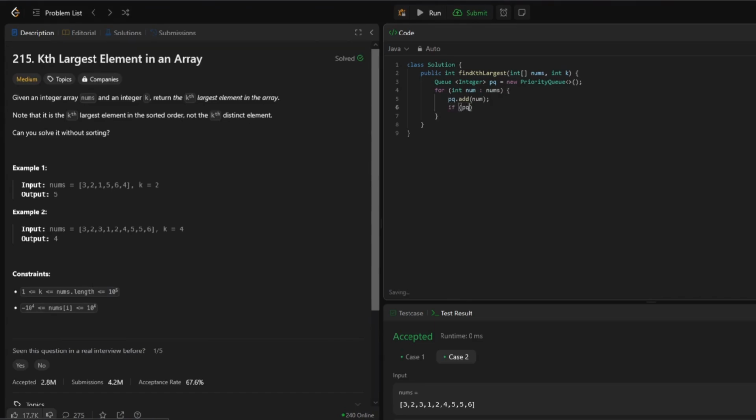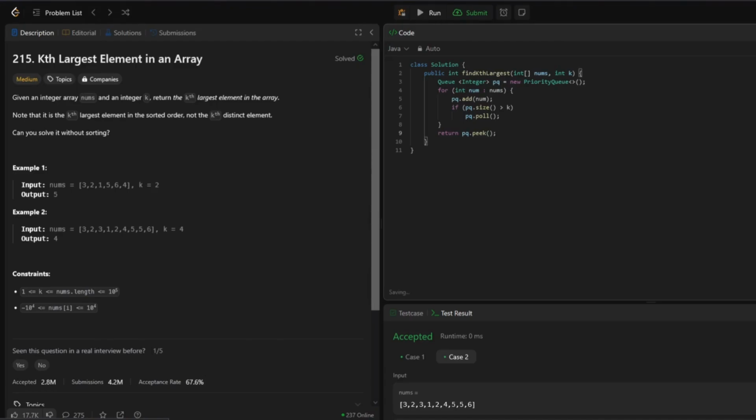If pq.size is greater than k, we just pq.poll, remove the smallest element, and that's it. And then we return pq.peek.